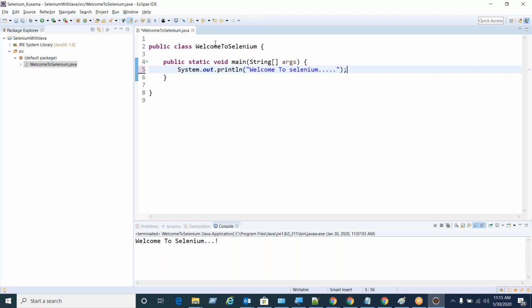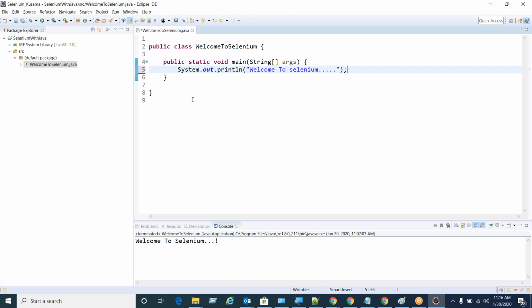If you want to write the program in Notepad, you can do that. But after that, you need to take care of each and everything, because Notepad is just an editor. You can write and save it. While writing the program in Notepad, you will not see any errors, because it is not a tool that does the compilation process. That's why people use an IDE, Integrated Development Environment, while working on projects.